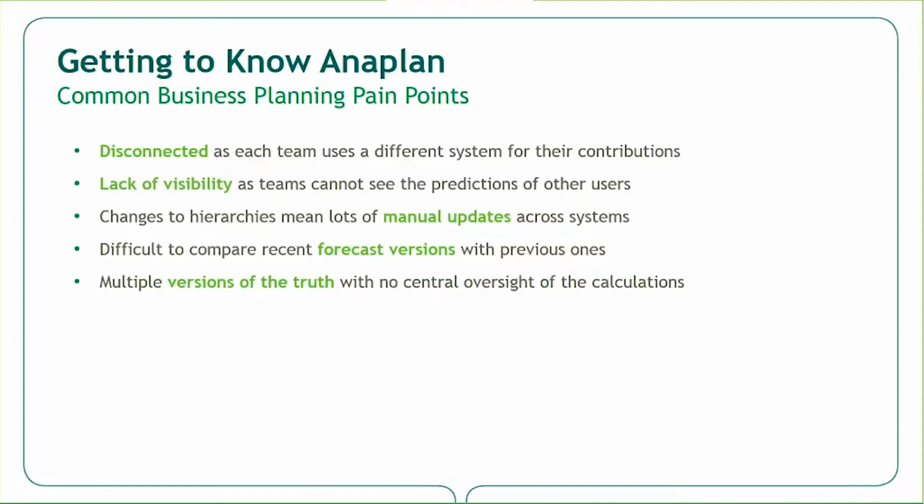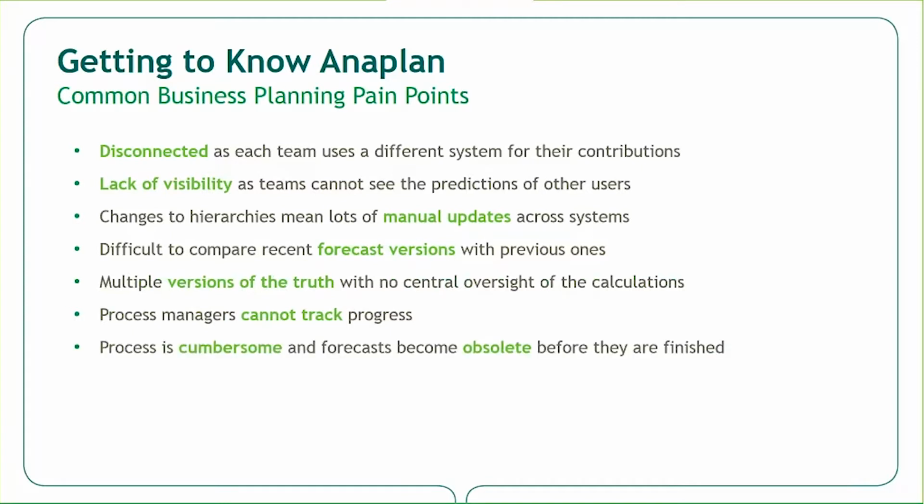Similar to that, I think multiple versions of the truth. I remember a customer I was talking to just recently was saying that everybody will enter their detailed plans, they'll get rolled up to a high level, and those detailed plans will be adjusted. But when the initial plan owner is asked why their figures are what they are, they've lost track of the process. They don't know the auditing that had gone in place to see where those changes have been made to plans. So really getting to a point that there is one version of the truth and that any changes to plan figures can be traced back through time is something that we've seen be a bit of a challenge.